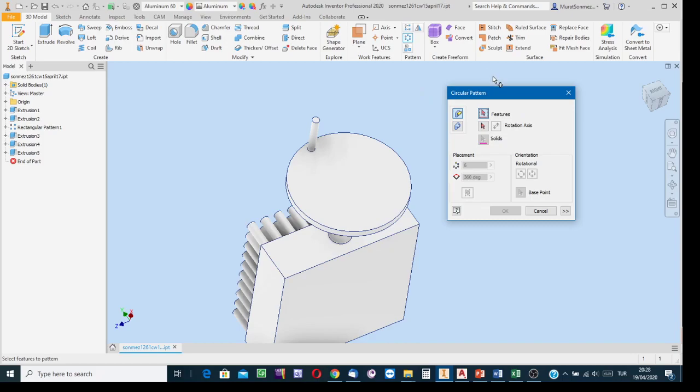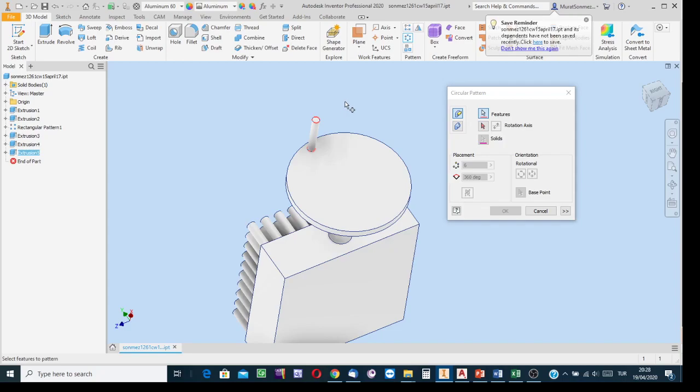How can you understand that the button is on or off? If it is in on status, it has been toggled on, either by the software, in some cases automatically, or manually by yourself. Then the background color of the button will be blue. If it is gray, then this means it is off. Yes, this is on. This means I can indicate the feature. With a click, indicate this feature, that is to say, the copy of this feature.